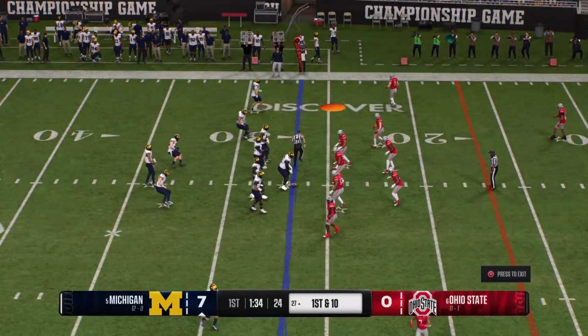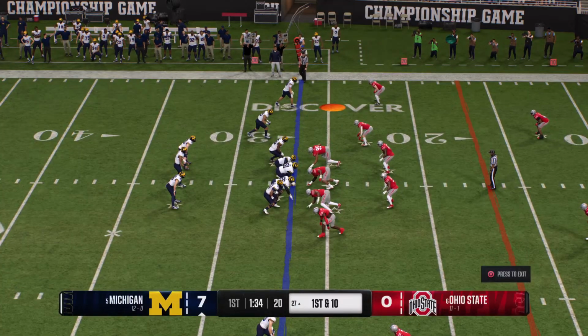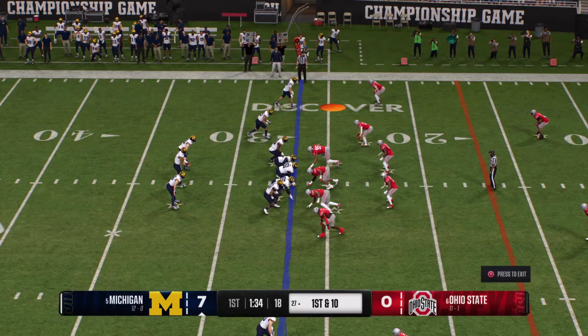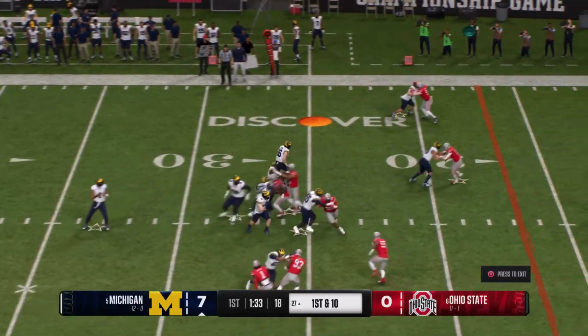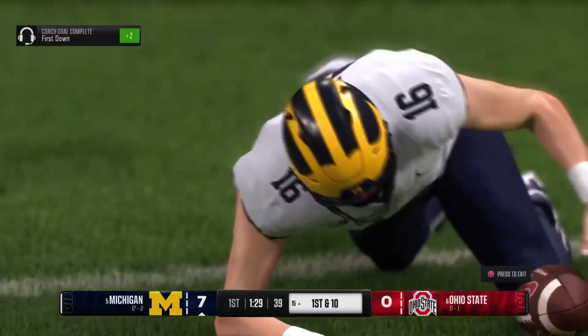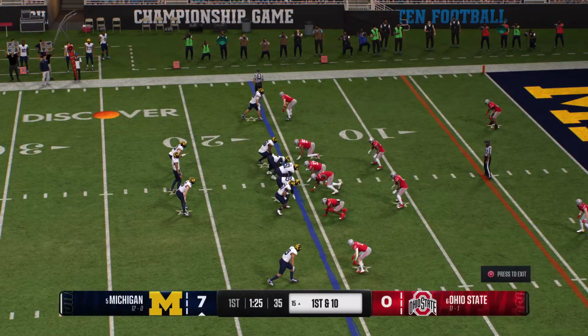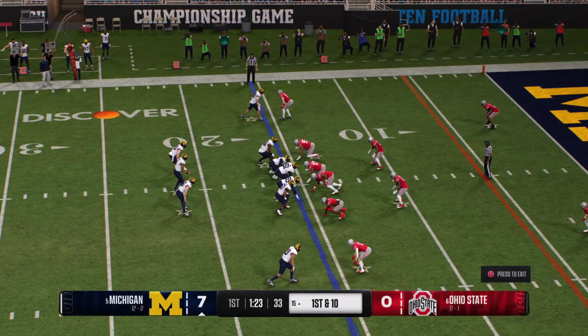And the Michigan offense back out on the field. They scored a touchdown in their last possession. Let's see if this defense can make adjustments and prevent that this time. They're going to run it here. Oh, what a move. They make the stop, but not before a solid gain that time. First down play call. How aggressive will it be?